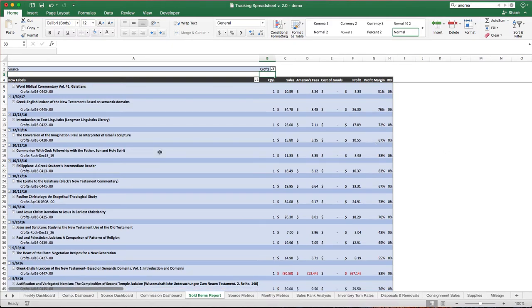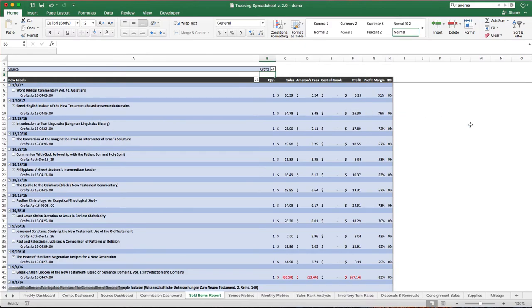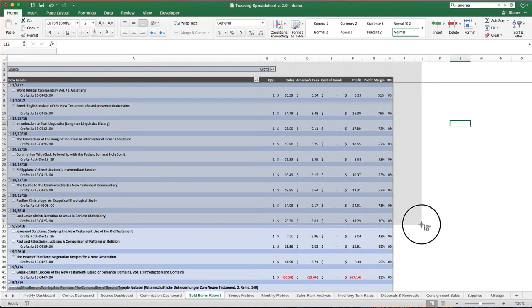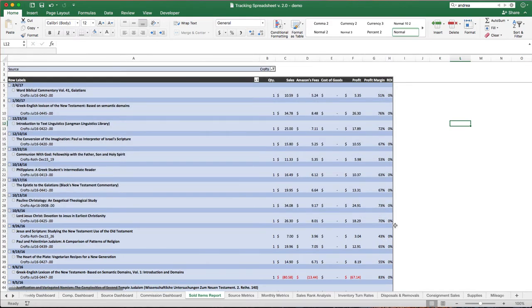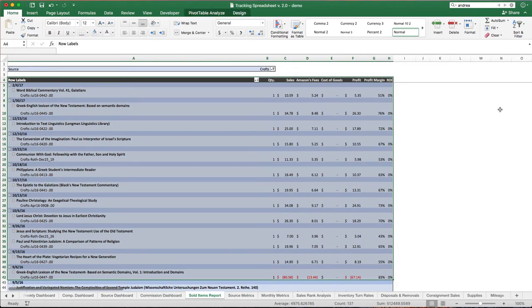When I give commission reports, I'll typically go back in and take a screenshot, and there's ways to do that on Windows or Mac. If you have a Mac, it's Command-Shift-4. You can come in here, and I would typically grab from up here all the way down, and let's say I was going through the beginning of October for kicks and giggles. I would just take a screenshot there and then email that to them, or you could try to copy paste and hope that it retains all the formatting as well.